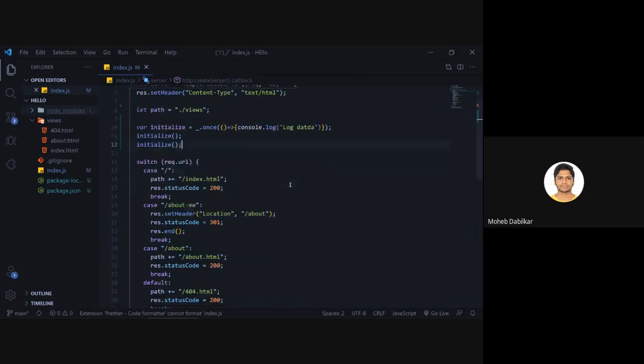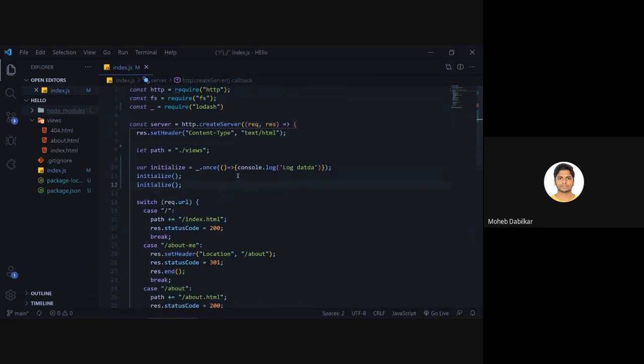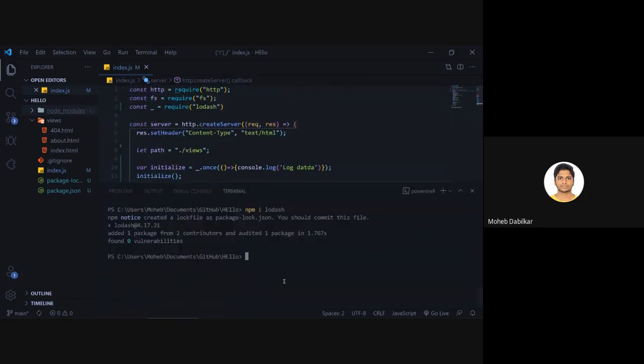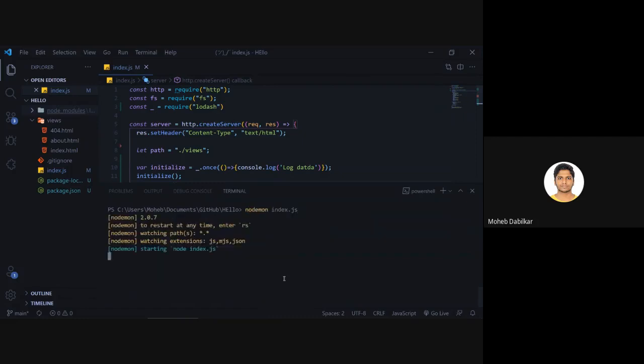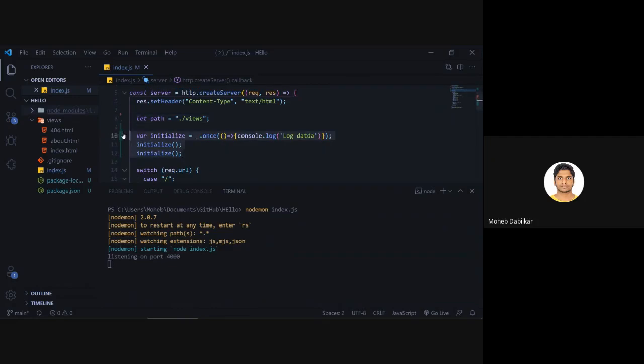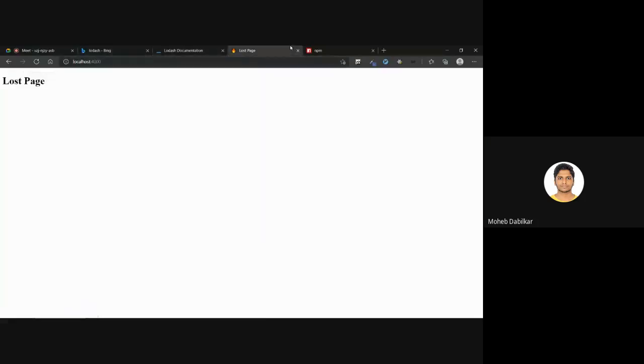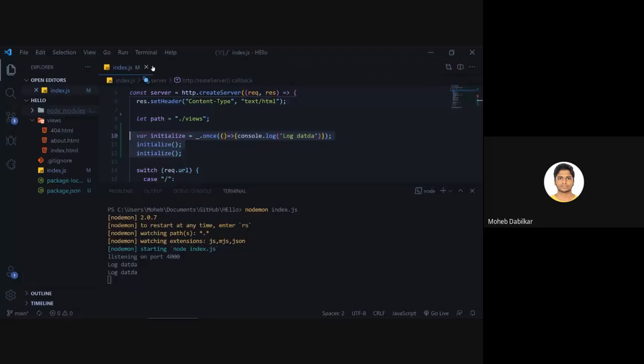Extension criteria cannot. That is some kind of problem, but let's just see what the problem is right now. Yes, so let's clear this and start our Nodemon server again. Since we have passed it inside a server, we will have to refresh this once more. Okay, it did call it twice.